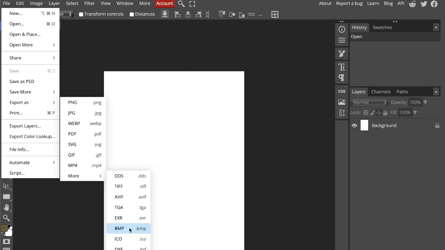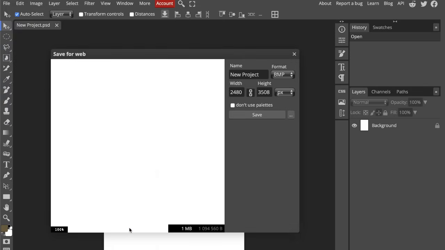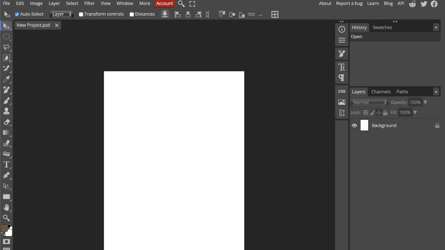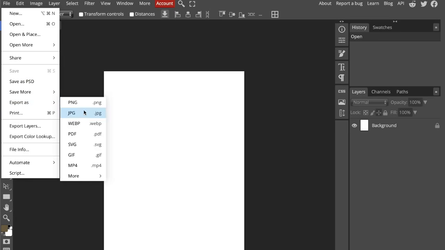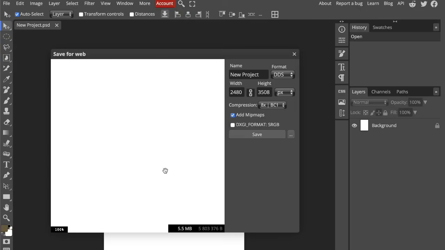The next one is BMP or bitmap. It's a bit older format, mostly uncompressed. It has a large file size and is rarely used today unless required by specific software. Then we have DDS, which is Direct Draw Surface. It's used in game development for textures, supports bitmaps, compression, and transparency, but is not common unless you're working in 3D engines like Unity or Unreal.